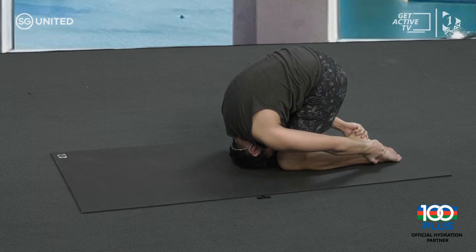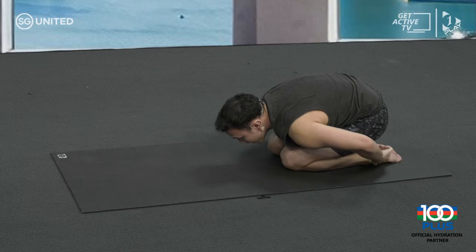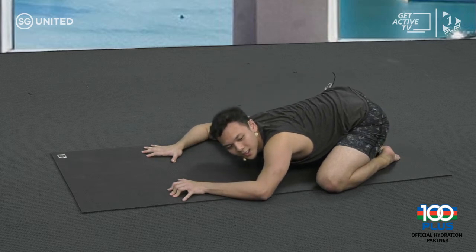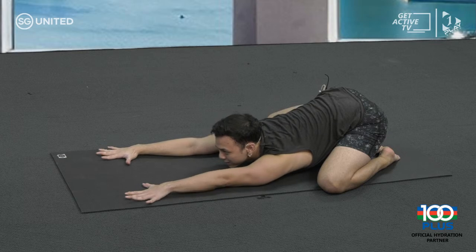Last 2. Take an inhale here. As you exhale, heels back down. All right, reach your arms forward. Open up the knees. Melt the belly in between your thighs. Find that wide-legged child's pose.